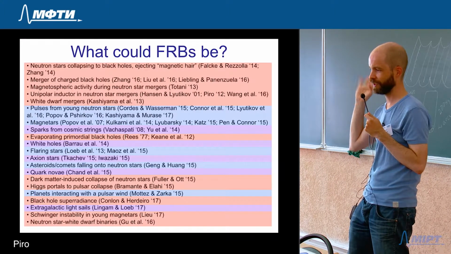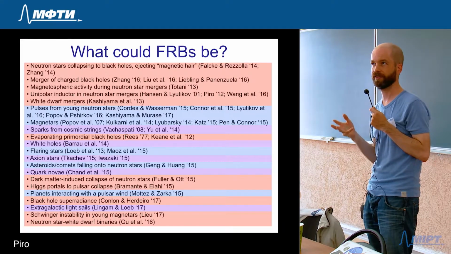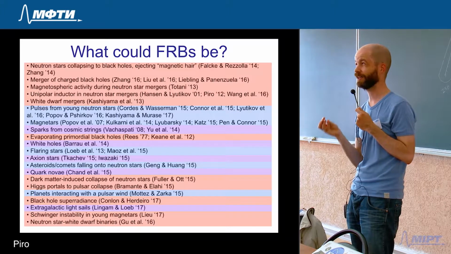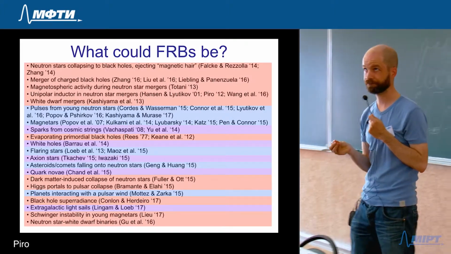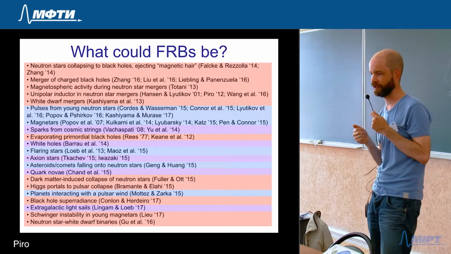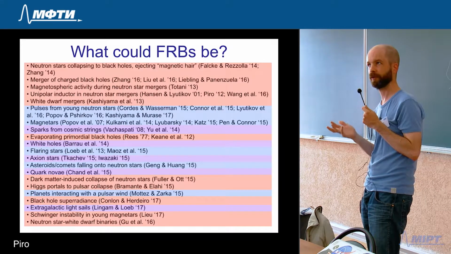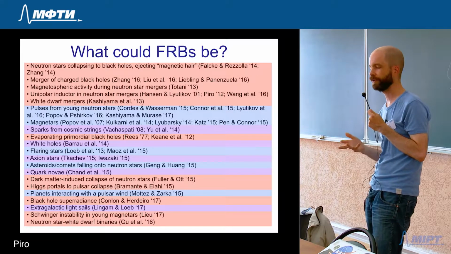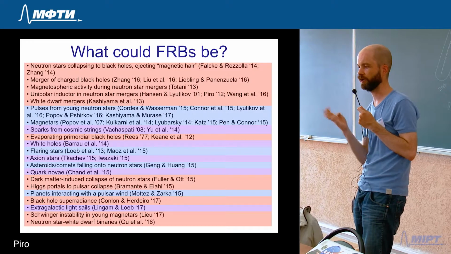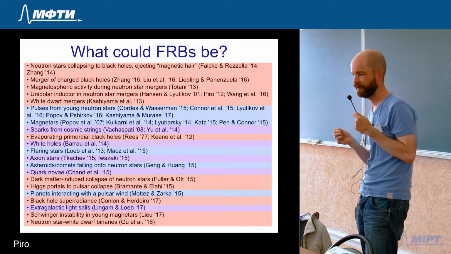So if you want to describe the different types of theories that people have proposed, there is certainly a whole class of theories that talk about isolated neutron stars that can be very young, highly spinning, highly magnetized, trying to extract either rotational or magnetic energy. I think there are also some models now trying to extract bursts that are powered by accretion. And these models are arguably a bit more conservative because they're just trying to take what we already know about pulsars and see if we can scale things up to get them to work at extragalactic scales. Andrei Belaborodov has worked on theories involving magnetars and magnetar bursts.